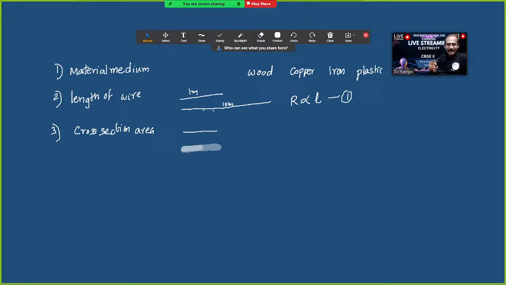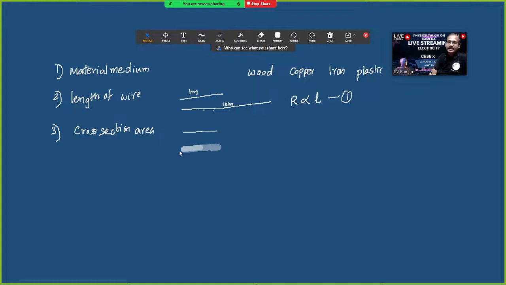Now if thin wire and thick wire are the same length and same material, where is the resistivity very much more? In the thin wire. Why? Why not the thick wire? We will discuss. The charged particles are flowing both in thin wire and thick wire, but the thin wire has more resistance than the thick wire.